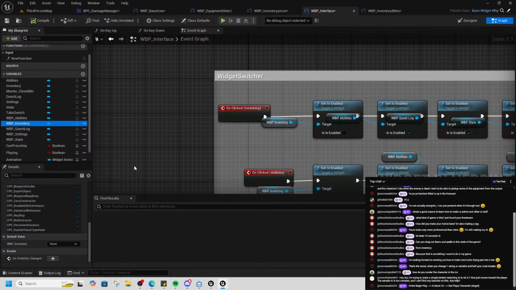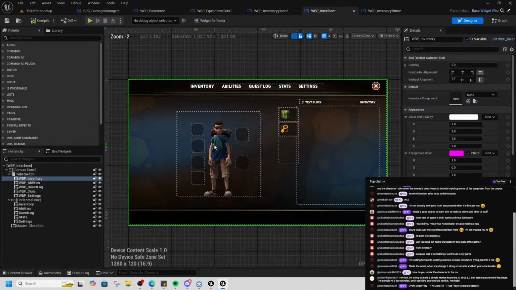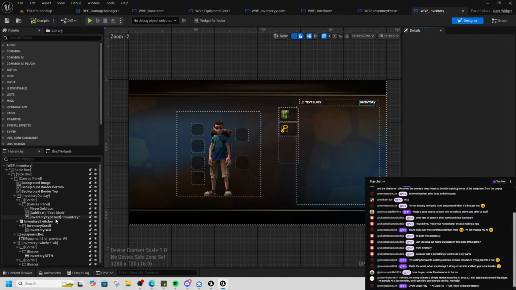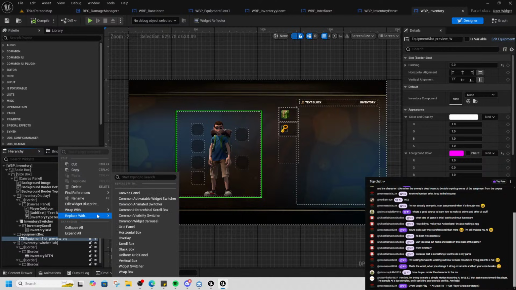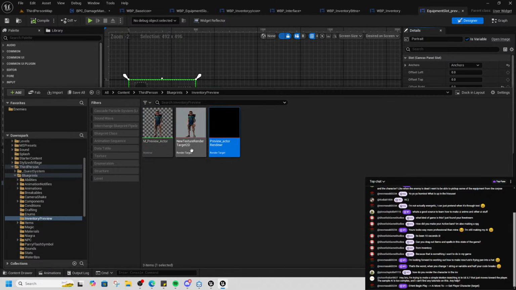How do you render the character in the inventory? That is done via a render target and a material.